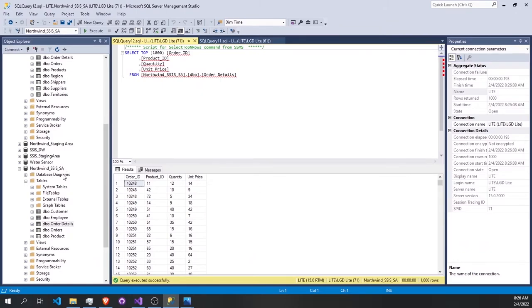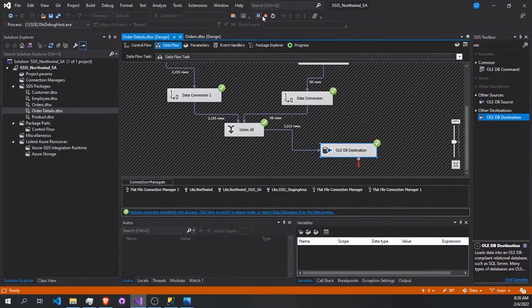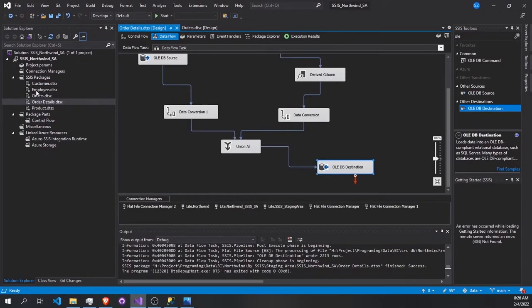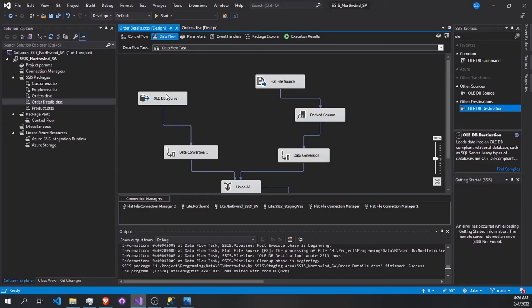So this is how we deal with the staging area. And we saw how we create our packages and our pipelines. And here, as you see, for SSIS, the packages are the job design in Talend, and the components in SSIS and Talend. There are some differences. There are some pros and cons, but it depends on how you deal with them.